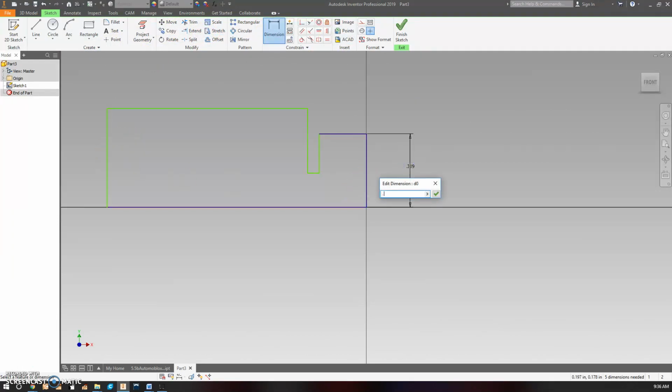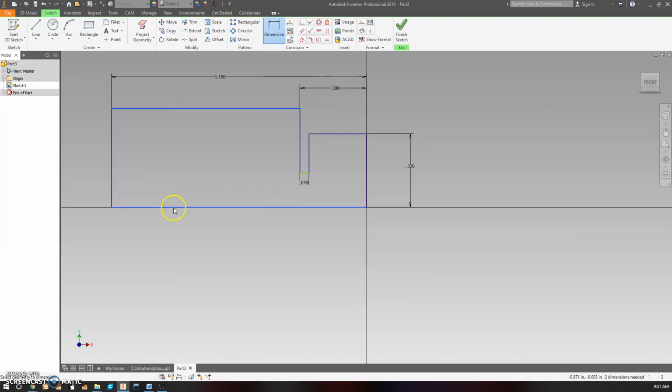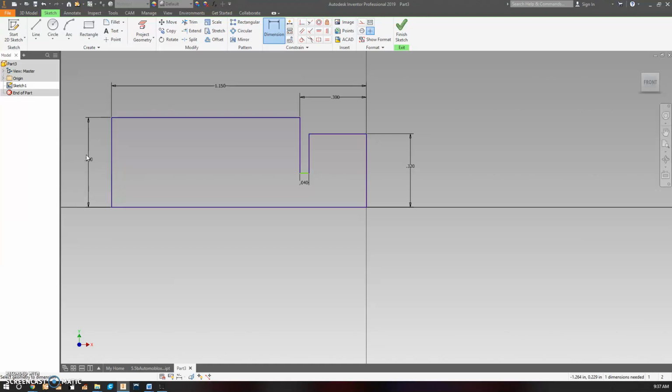This is 0.32. And remember, if you put a dimension on and something goes wacky, just try a different dimension somewhere else. 115. I'm going to put this guy in here so it doesn't accidentally overlap on me. I'm not doing any math, I'm just putting their dimensions where they put them. It makes it a lot easier for me to avoid mistakes. 0.39. And then I'm missing this one here. 0.22. Fully constrained. Okay.